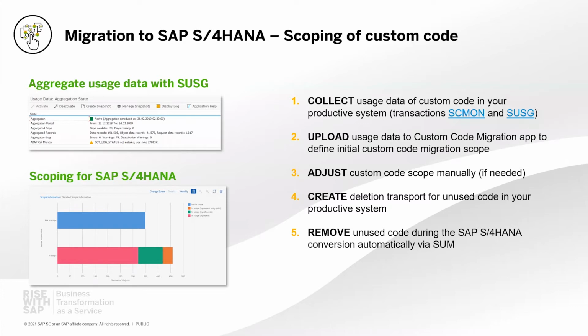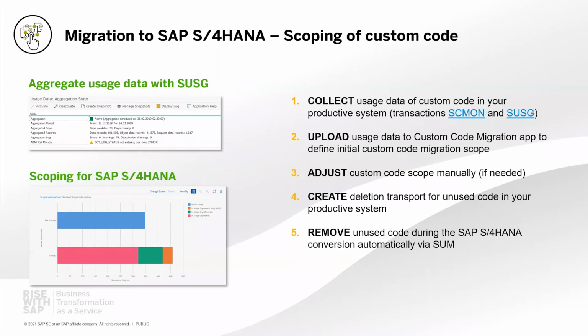And SAP recommendation here is at least 1 year prior to your S/4HANA conversion project or BTP transformation project to collect usage data in your productive systems using ABAP Call Monitor, transaction SCMON, and SUSG, the transaction for the aggregation. You can turn on the usage data collection directly in the SAP ERP system using the transactions SCMON and SUSG, and you will get a really low performance impact directly on the productive system. It's less than 3% overall, and therefore you can just collect the usage data for 1 year using these transactions. Alternatively, if your system is connected to the Solution Manager, of course, you can also use the old UPL, usage procedure logging, in order to collect the usage data for your ERP system.